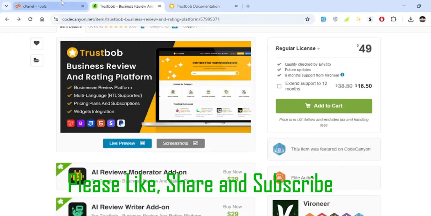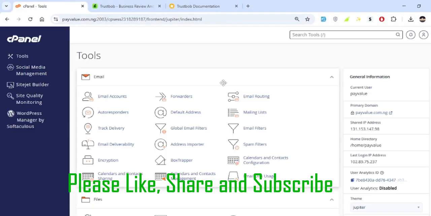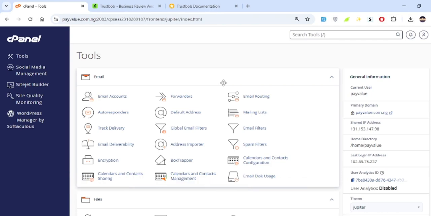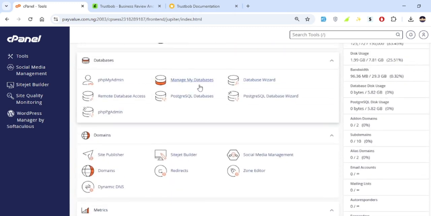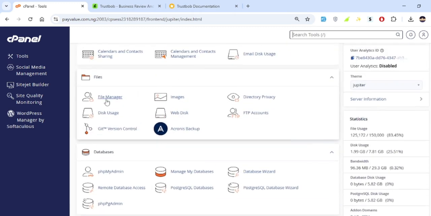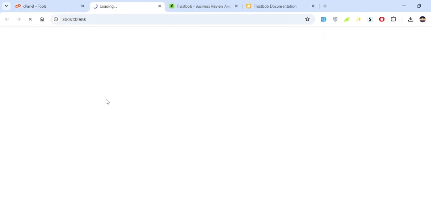So for the installation process, you go to your cPanel, you log in to your cPanel, and then you see all this right here. The very first step after logging into your cPanel is to click on File Manager, right?